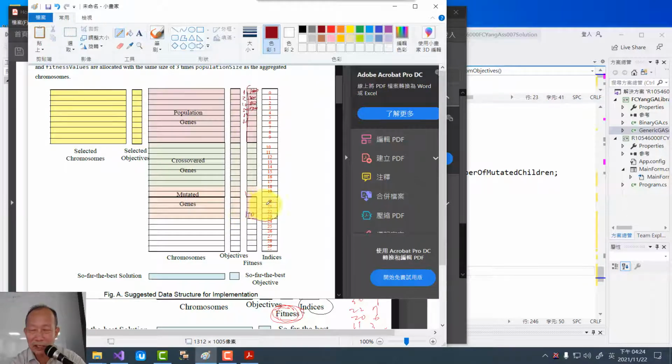And the index has also been sorted, so probably the index is 4, 3, 16, 18. Doesn't matter. After the sort, it always starts from the lowest one up to the highest one. So we need to reverse, but we don't need to reverse this array. We simply reverse this array because this is the index.